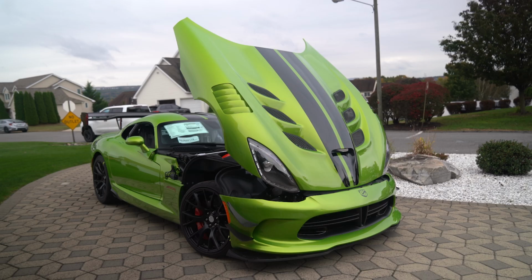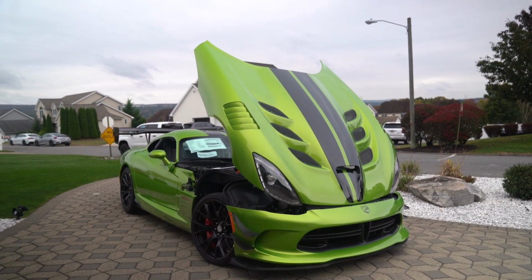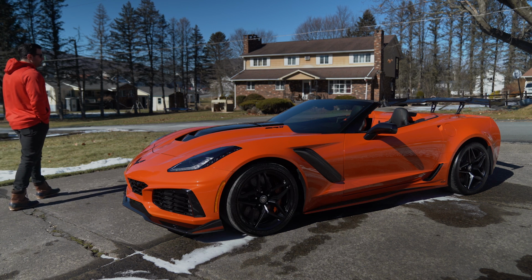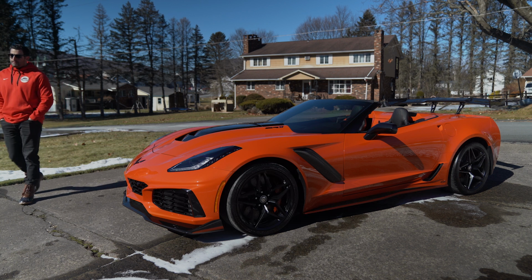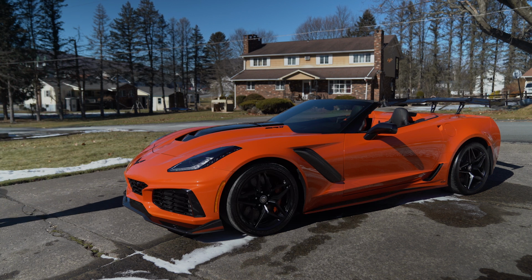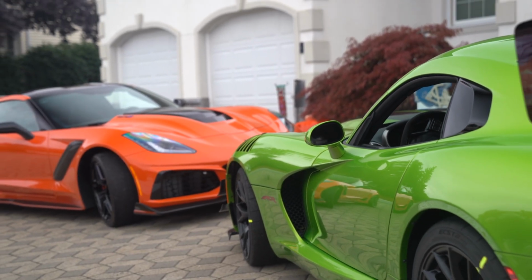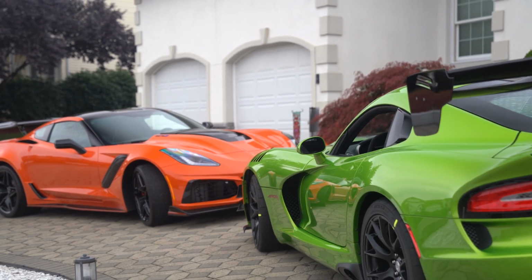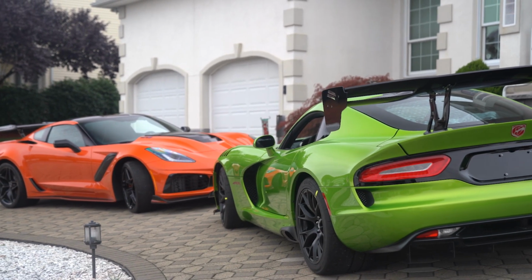And I'm not knocking Vipers. We have one, the 8-mile Snakeskin Green, probably arguably one of the best in the country. I'm not trying to put down Vipers when I say that, but when these cars just went through auction down at Mecum in Kissimmee, the ZR1s outperformed what the Vipers did. You had the 11-mile, in-the-wrapper black ZR1, 3ZR, ZTK, red interior, a beautiful car, but it was an automatic, and it brought almost 300 grand, 297 at the hammer. And you had a 180-mile Viper Extreme that did 275 at the hammer.